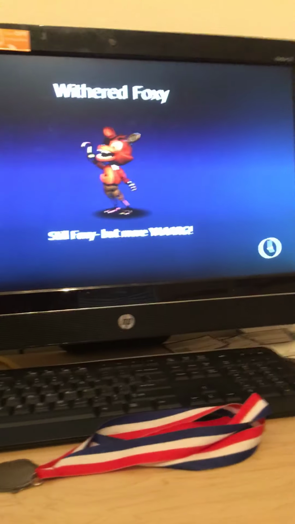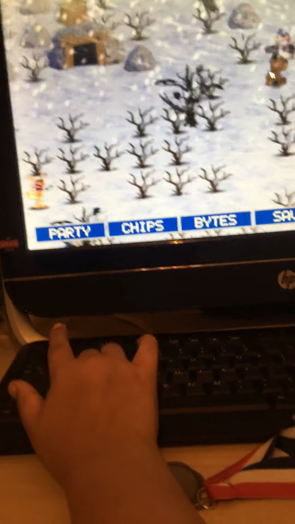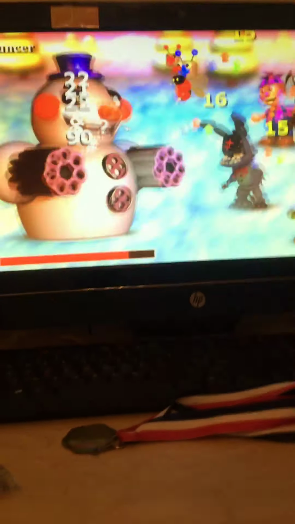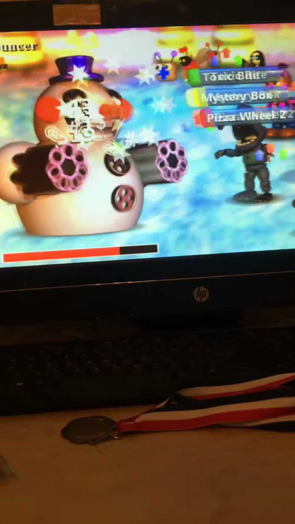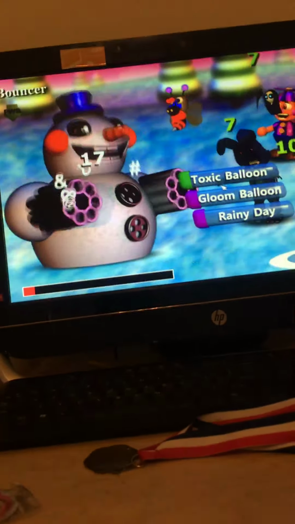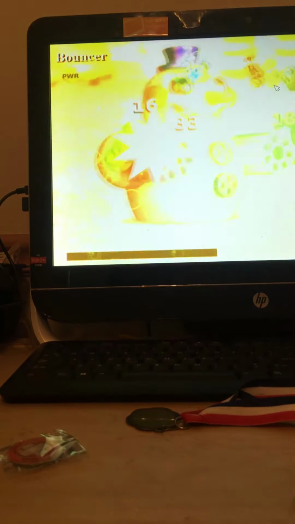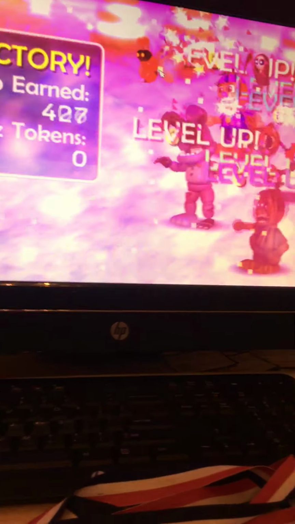So the one up ahead is a boss called Bouncer. Snowman with Gatling guns. So let's go. Let's fight. Just Pizza Wheel 2. That is a beast attack. Gloom Balloon. Balloons, Pizza Wheel 2 again. Let's use an I-Beam. Yeah, see, 1,069 damage. Get out of here. Toxic Bite to finish him off. Whoa-hoo. 900 XP, that is insane.